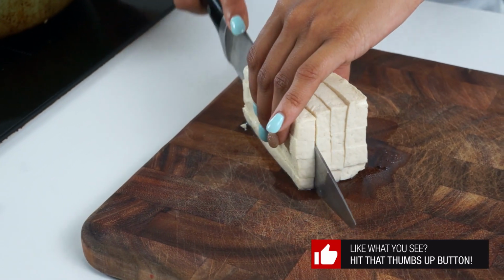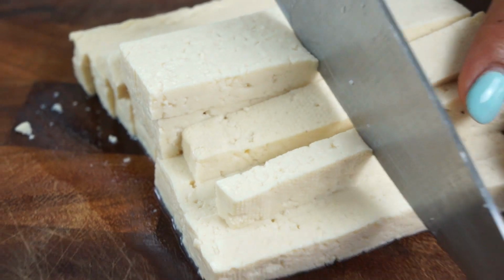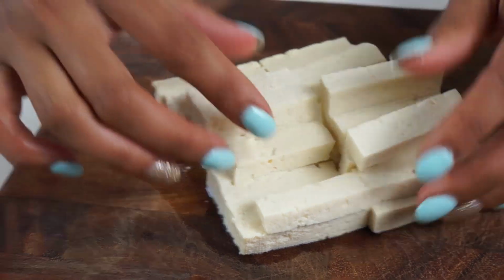So I'm doing these little slices. They're gonna be like little French fries. And then I'm gonna cut it in half one time. We're just gonna have a bunch of little fries. And this is half a block.